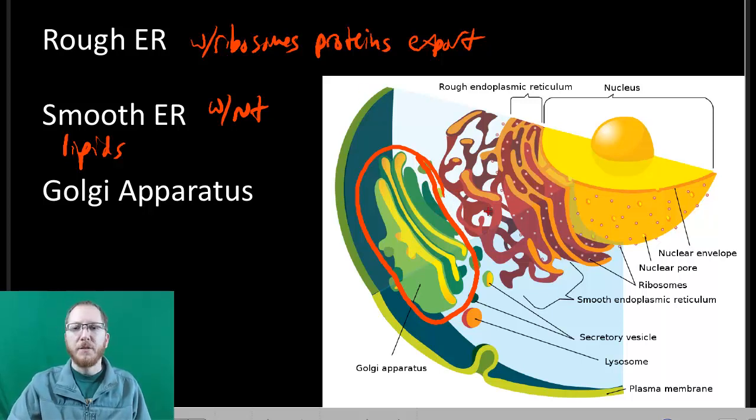And how this is going to happen is there's going to be these little membrane sacs that will carry stuff, and we'll discuss them in a second, between the ER and the Golgi apparatus. And the Golgi apparatus will be kind of like the UPS or the U.S. Postal Service, if you prefer that instead of the UPS, United Parcel Service, I believe.